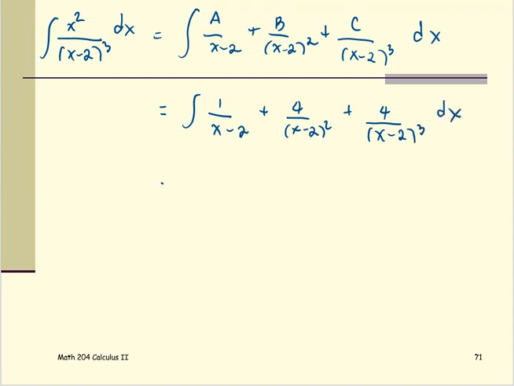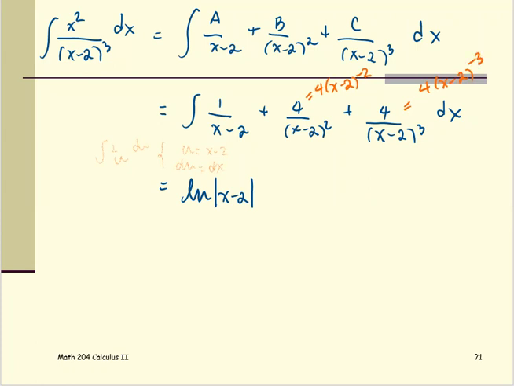To find the antiderivative, for the first one I use the u-sub, u equals x minus 2, so du is dx, okay, which gives the integration of 1 over u du. So for the first term, I will have just the natural log of absolute value of x minus 2. The first one is done. The second one is in the power form. So I rewrite it as 4 multiplied by x minus 2 to the power negative second, which is similar to the last one, which is 4 times x minus 2 to the power negative third.